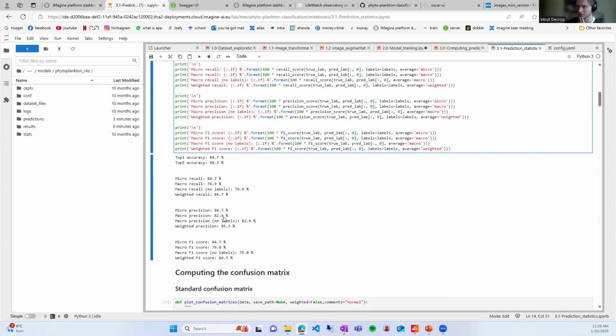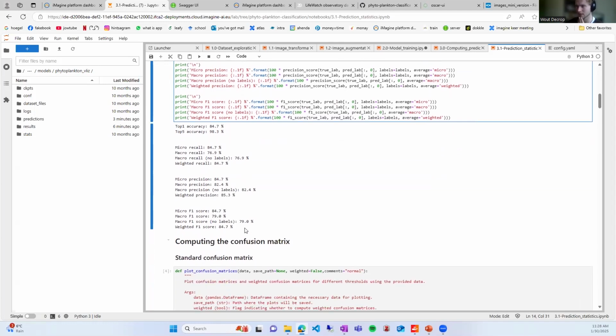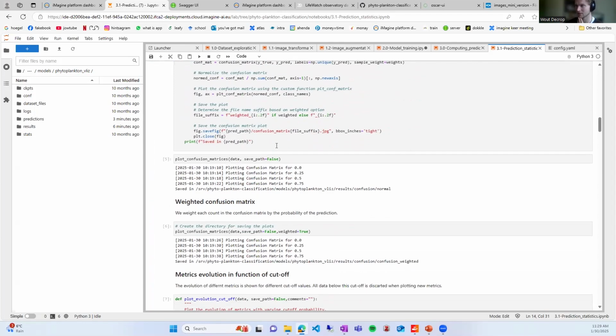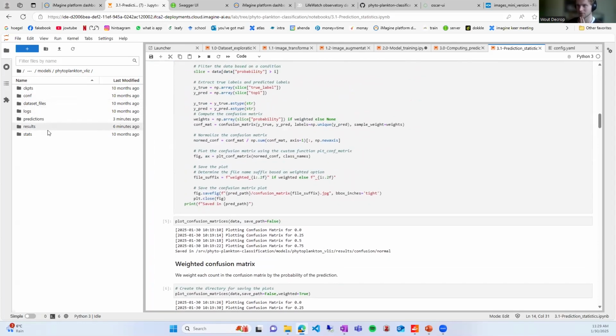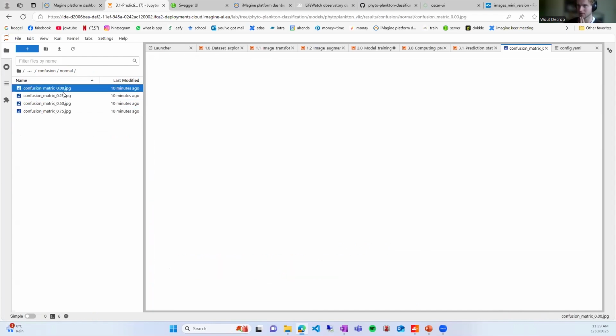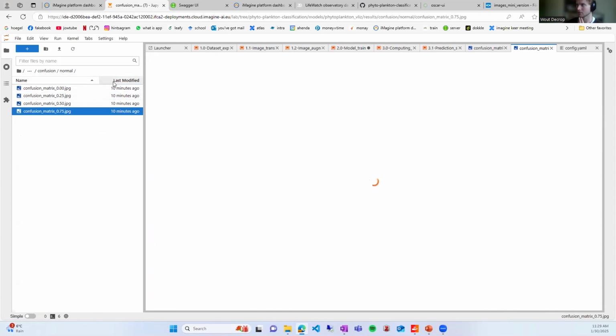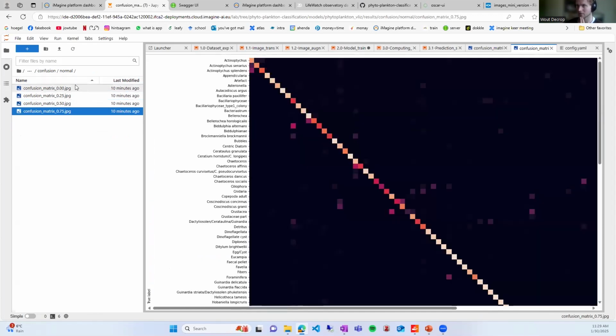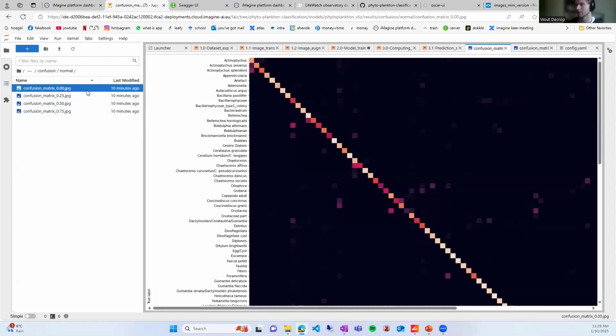So then here you have some extra precision and recall metrics. And then I've made some plots, like for example, the confusion matrix. So here we can go to results, and this plotted the confusion matrix in this folder. So I have made the normal confusion matrix, and I've also made a weighted one. And for both the normal and weighted one, I've made a filter depending on how confident we are about the data. So this is just the normal confusion matrix, no filters, just one-on-one coding. Is our most confident prediction the same as the true label?